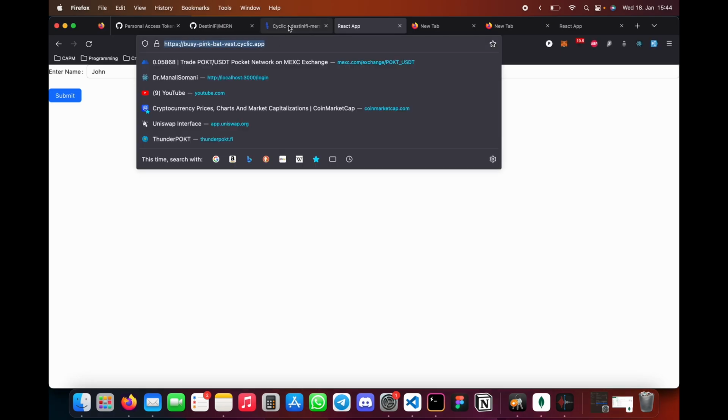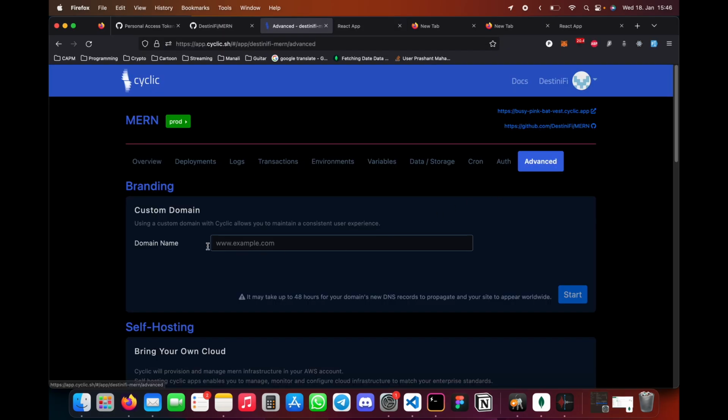So that's it, guys. It was that simple. With just a few clicks, you were able to deploy the MERN Stack application onto the web, and you have your personalized link. There are also certain advanced options like adding your custom domain, which you might have bought from, let's say, Google Domains. You can add it in here, and you will also be able to deploy your MERN Stack application on your own custom domain. Maybe we will do a video on that in the future.